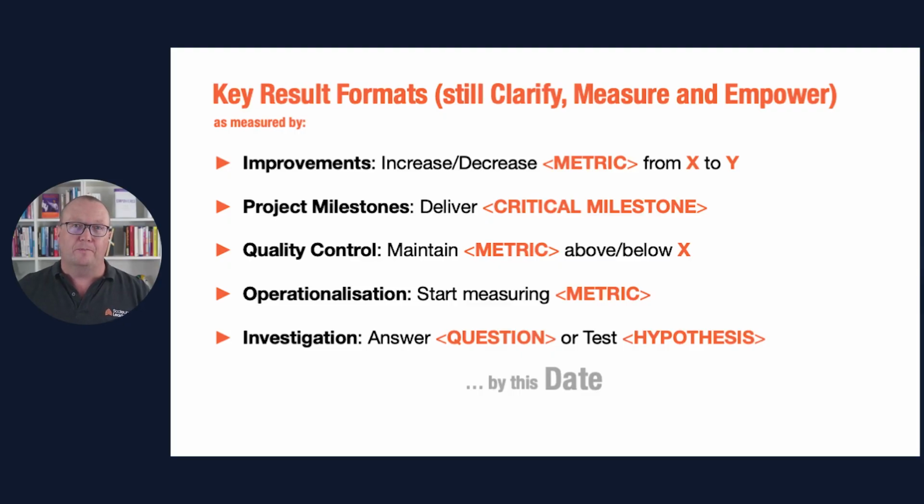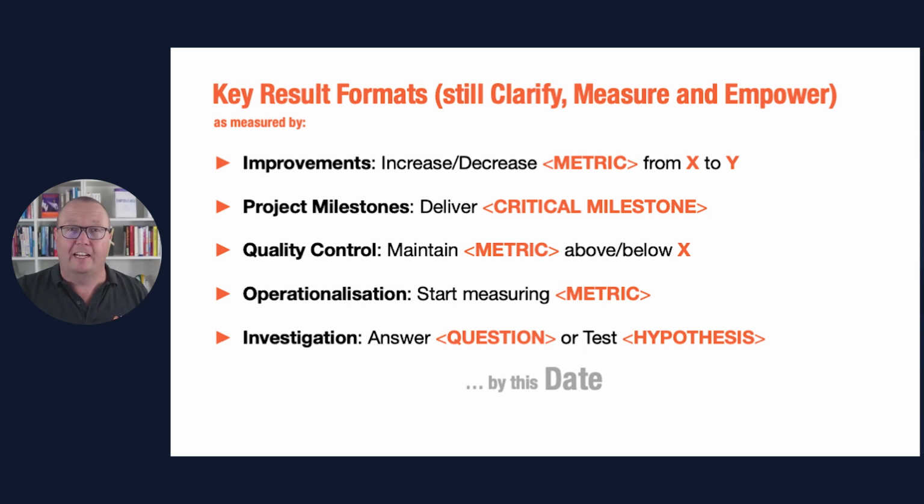Operationalization type key results. Things like start measuring the metric. This is useful, especially when you're starting out and don't have a lot of metrics, or you're missing a key metric that you think is really important that you know you're going to want to optimize and improve like next quarter. It's a bit of a variation on the milestone key result, but it's often set with a date early in the quarter and paired with a key result to increase that metric from X to Y. And then once you start measuring the metric, you can then set the right X and Y in the middle of the quarter.